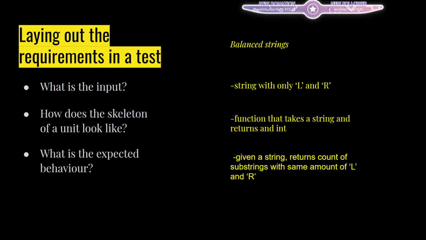I said skeleton of a unit and not a function because a unit can be the class itself, or it can be a function, or a component per se. Anyways, last thing: what is the expected behavior? That is the assert. So the expectation is that given a string, it returns the count of substrings with the same amount of L and R characters.